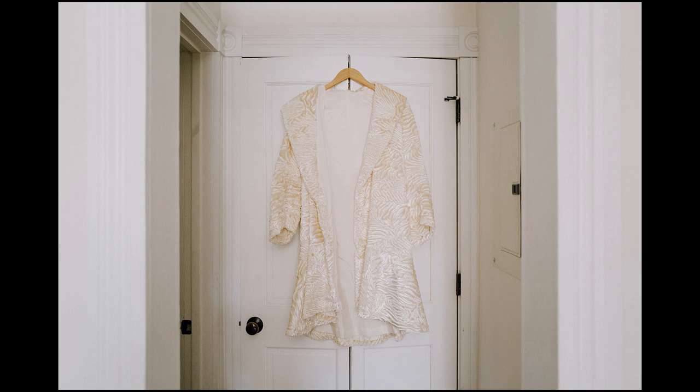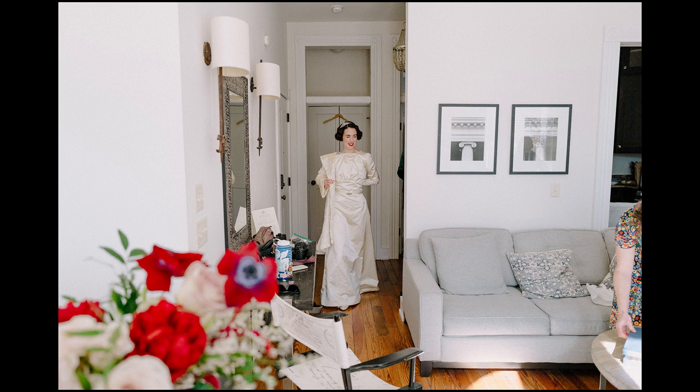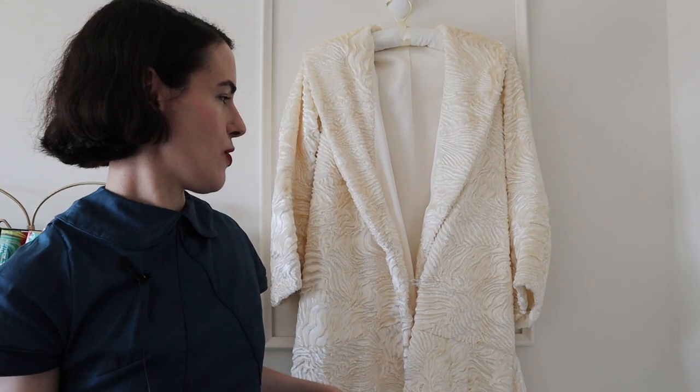And theoretically, even though it's not the same year as the dress, it's not inconceivable that if this is one's best coat, or one's mother's or sister's best coat, someone would have borrowed a coat from a few years before to wear on their wedding day, especially if it was as extra and fancy as this. And what's very interesting about this style, and you'll see it perhaps more clearly if you look at the pattern, is that you can see a lot of 1920s opera coat elements in this piece, because as you move on in the 30s, the coats get very structured, and this just retains the 1920s style lines in a way.